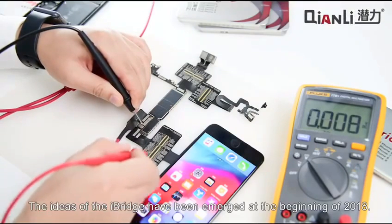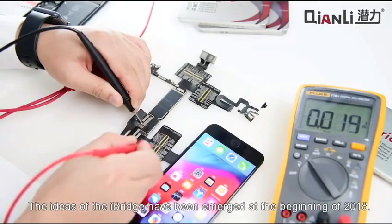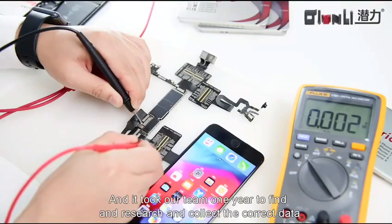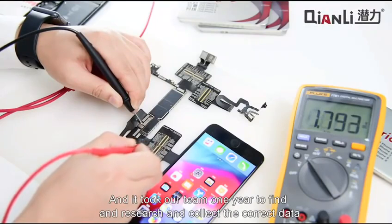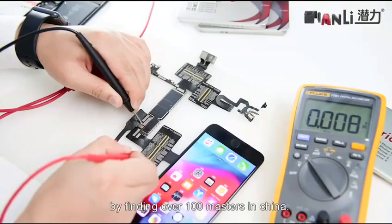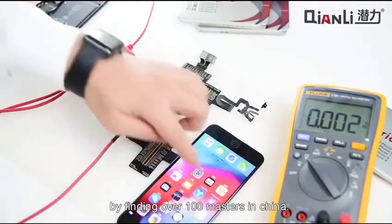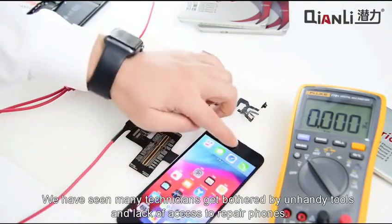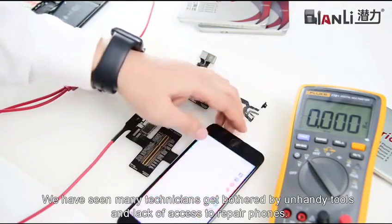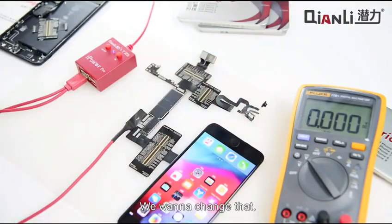The idea of the iBridge emerged at the beginning of 2018, when it took our team 1 year to find, research and collect the correct data by finding over 100 masters in China. We have seen many technicians get bothered by unhandy tools and lack of access to repair phones. We want to change that. That is why we established QIANLI TOOLPLUS.